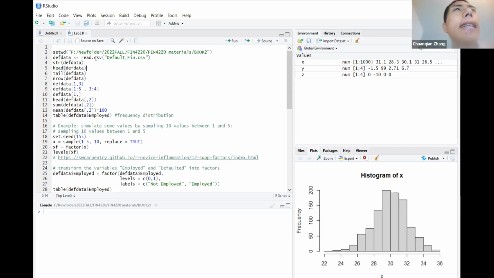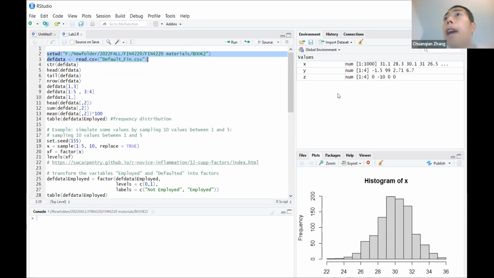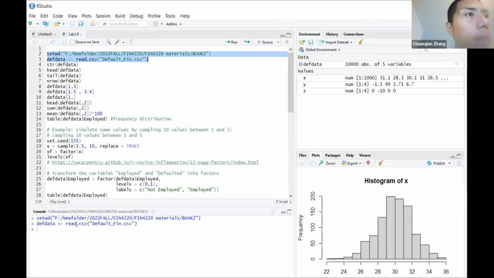And now you want to read the data, because the data is .csv. R gives you very easy-to-use functions such as read.csv, and this is the CSV's file name. When you read it, you need to bring this data into the RStudio environment, because you want to perform analysis in the software. And you want to give it a name. It could be df, data, default data, my data, whatever name you want. Let's run this first. You can see here the intermediate value from reading the file is stored here. All right, let's run this.